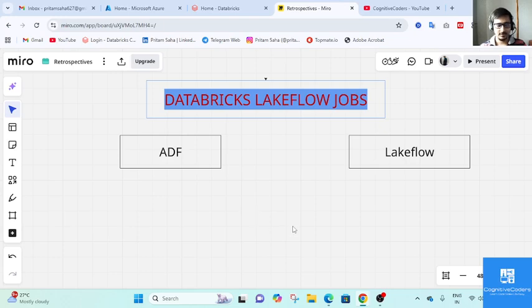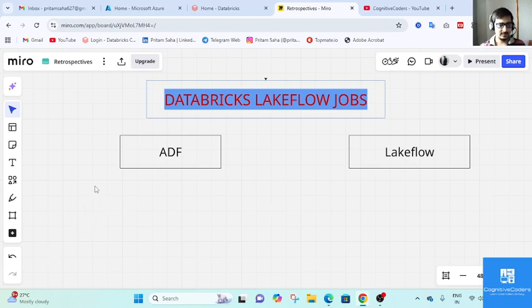For that pipeline, you can set the trigger timing for when you want to trigger it. You can create the dependency of each and every pipeline. You can pass the pipeline output as the input of another pipeline, like what we used to do in Data Factory.